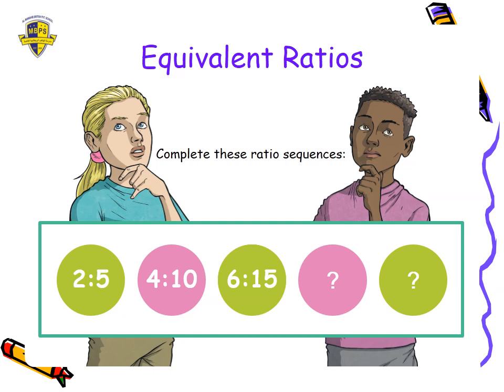The fourth one, like I'm multiplying by 4. So multiply 2 to 5 by 4. 2 multiply 4, 8. 5 multiply 4, 20. So this is 8 to 20. The fifth one, like I'm multiplying by 5. So 2 multiply 5, 10. And 5 multiply 5, 25. So this is 10 to 25.